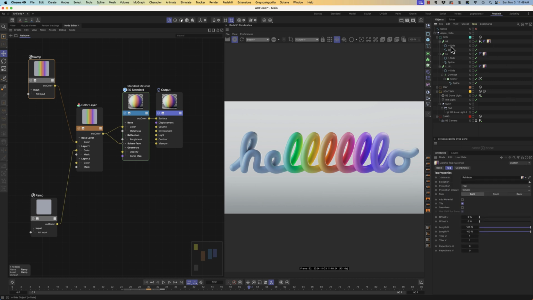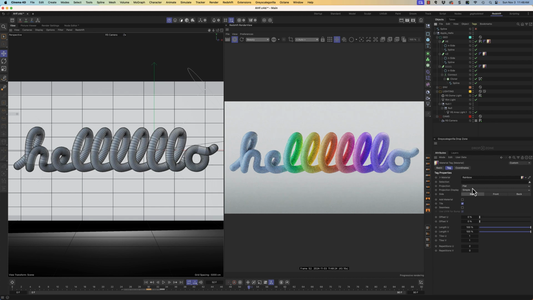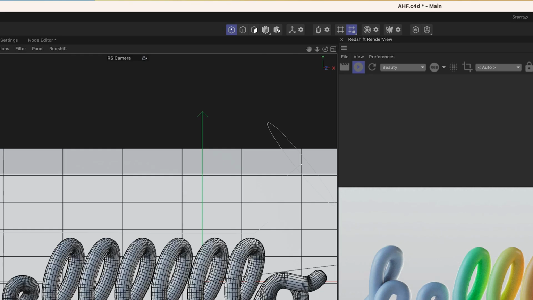So all I did was set up a projection right here. I think the default is usually UV mapping. Go ahead and just switch that to flat. And then, of course, you'll have to grab your material scaler thing here.